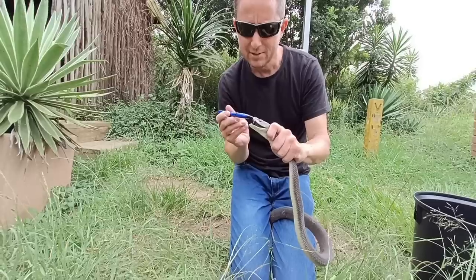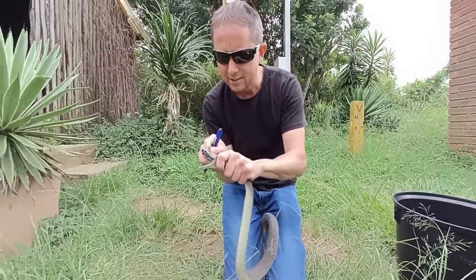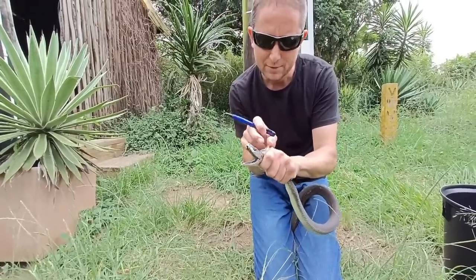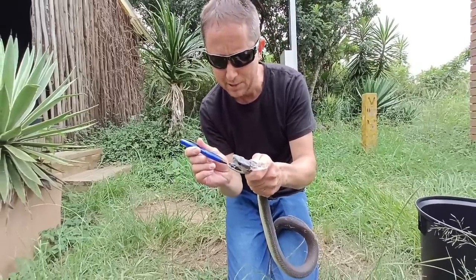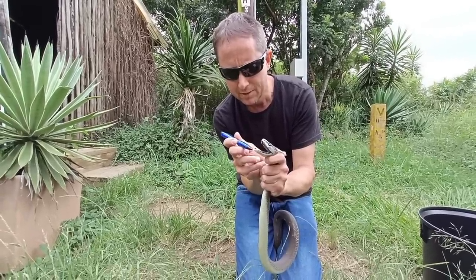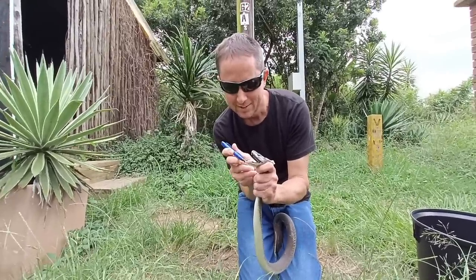So ours aren't actually too milky, so it probably would be okay to release it like this, but I always prefer to just give them my hand. There's the eye caps that have come off there. So now it can see nicely. The birds are going crazy. Okay, let's try to get this skin off the bottom jaw. Always wondered what you use your pens for. Very handy. This is not hurting the snake in any way, just giving him some penicillin.